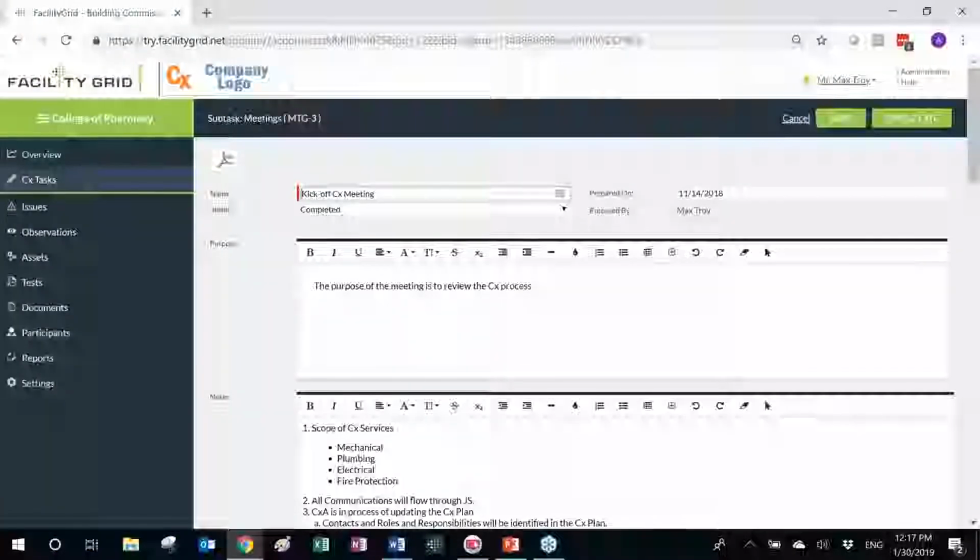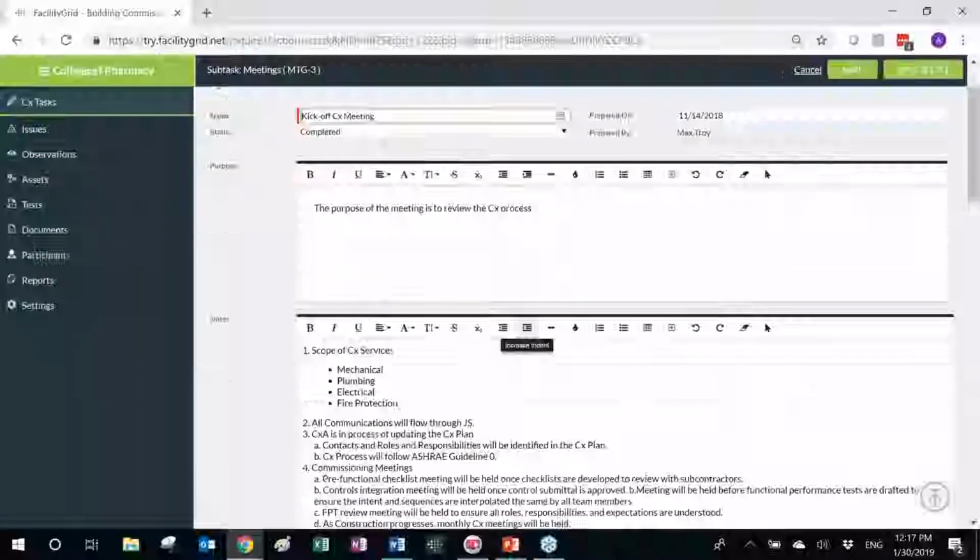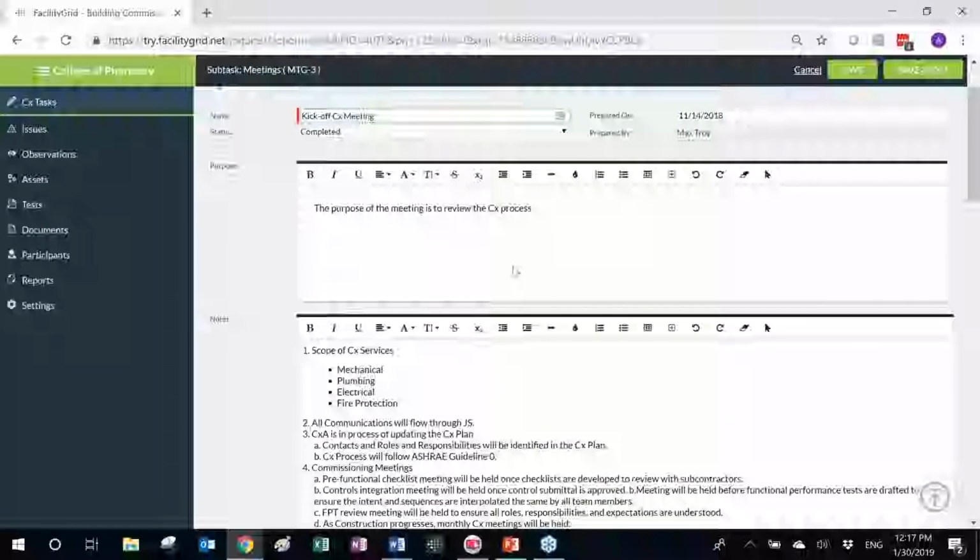Again, when I get to the page of this subtask, in this case, it's a meeting, Facility Grid provides several areas where we could document what happened in the meeting. We can document the purpose of the meeting.